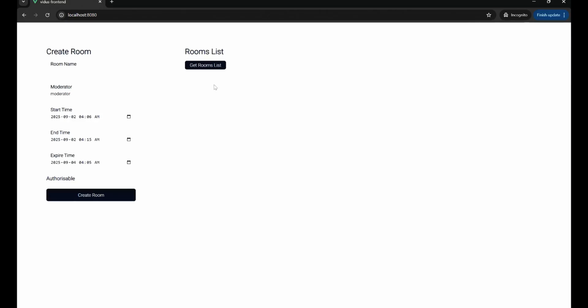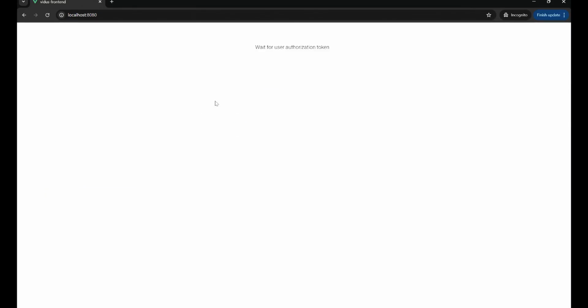Part 9. Now, with the changes we made, we can get the token from the server. Let's create a new room. Let's call it my first room. Let's join the room. Awesome! That was the full round trip.